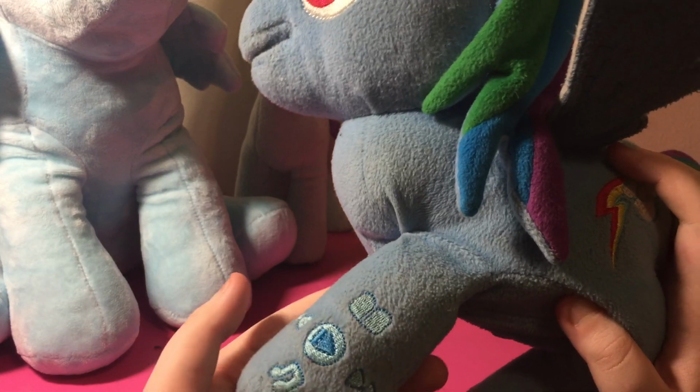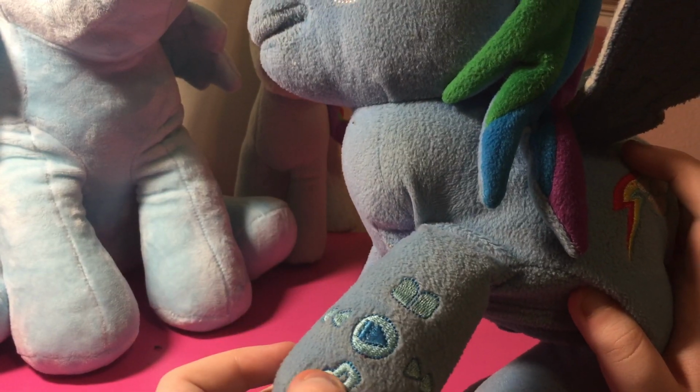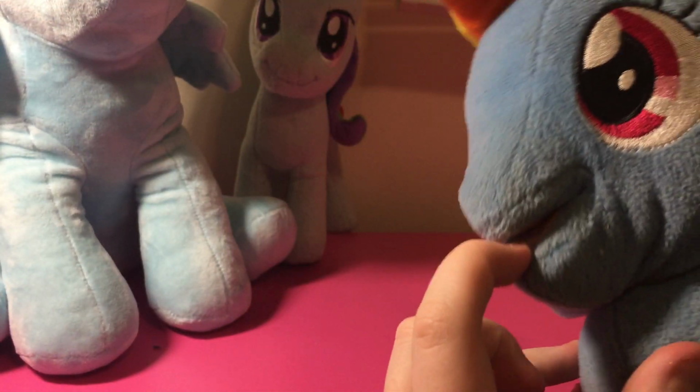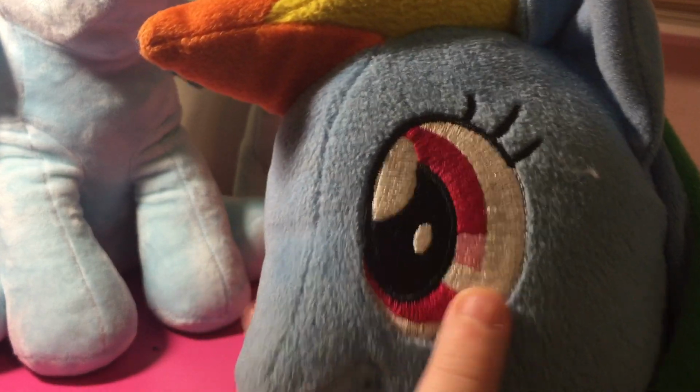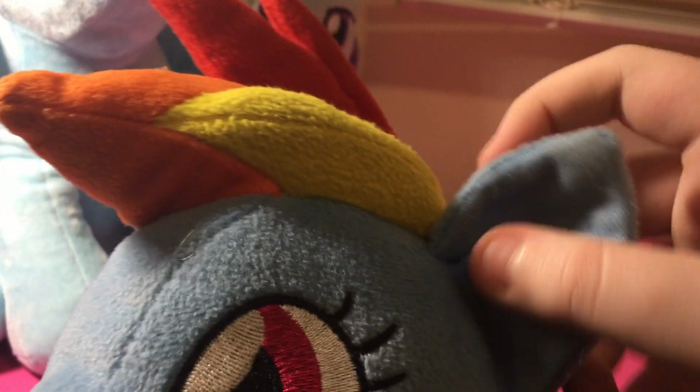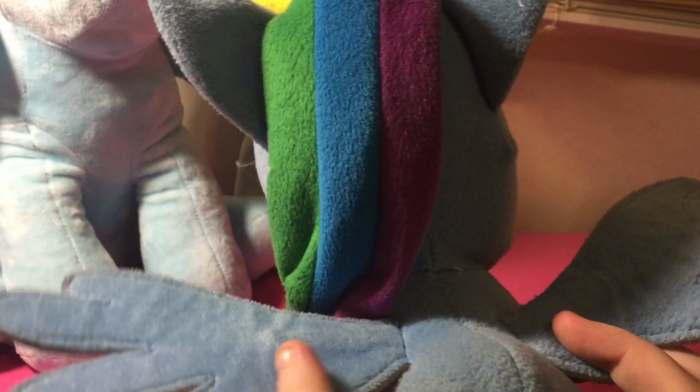Like I told you, this is the storyteller Rainbow Dash, so she has the play, the music, and the book modes. And she also has the animated mouth. See, she has embroidered eyes. They are huge, and her mane looks pretty show accurate besides this part sticking up instead of being on this side. Her ears are pretty good. They stay curled like how they should be. They're not flat pieces of felt like that. They look nice. From the back, she looks pretty good.